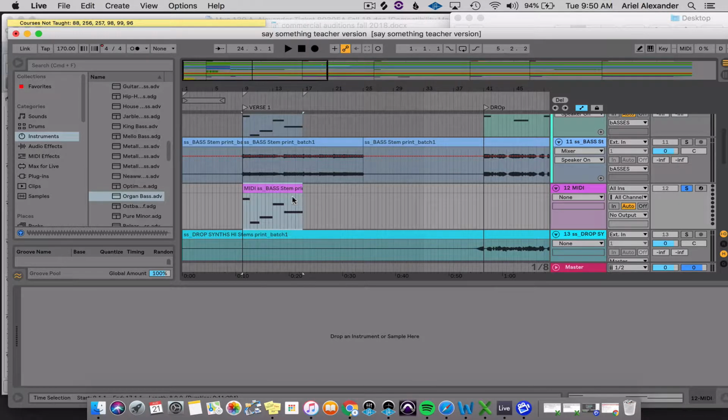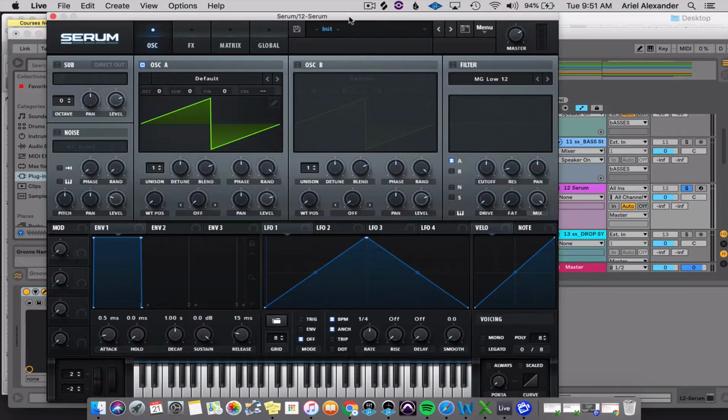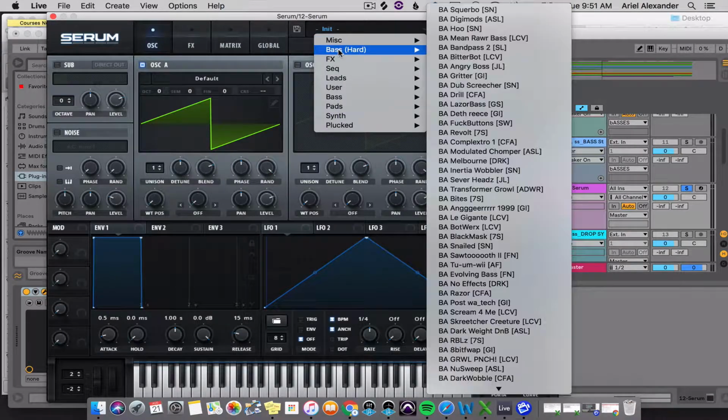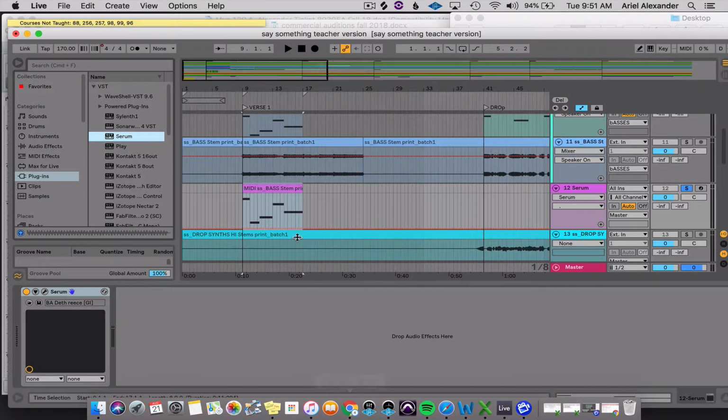There you go. Right now, if I press play, there is nothing. Remember, MIDI you have to give an instrument to. So for an instrument for your bass, I want you guys to go into Serum, drag it on there. The instrument I want you to choose as a starting point is this Reese bass. So go down into basses and choose Death Reese. Now, check it out.